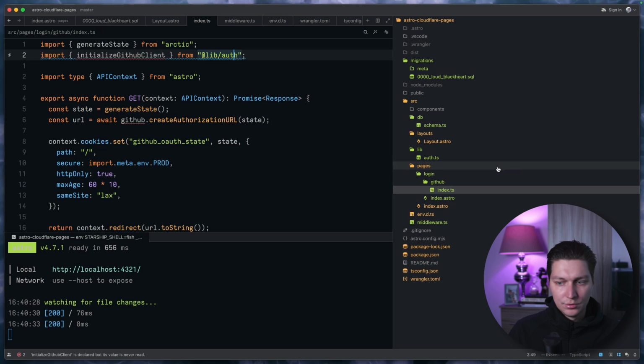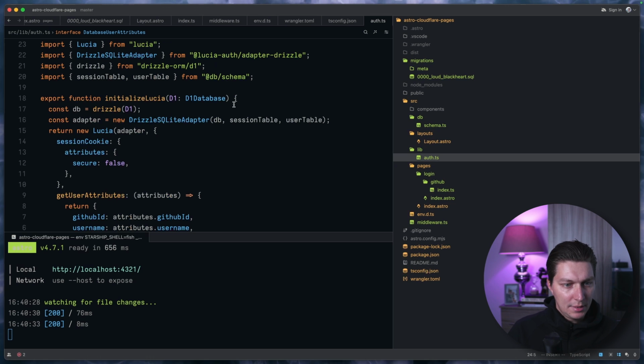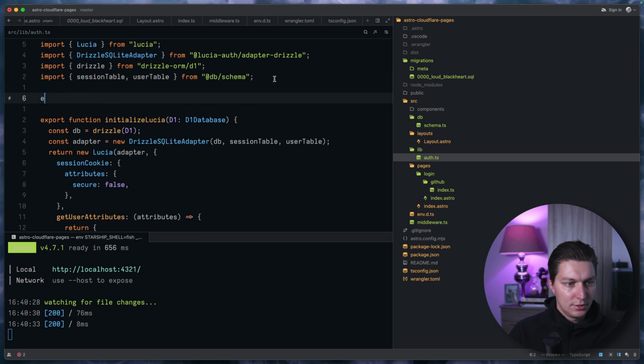And if we go to the authentication namespace, we want to create a new function, export function initializeGitHubClient. So we want env.